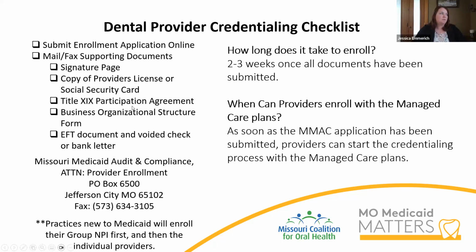A copy of your provider's license, participation agreement, business organization structure, bank information. Without that signature page, they cannot start processing your application because they need that confirmation number. You can get back to it if you accidentally close out of it, but they cannot start your application without that page. So I really want to let providers know, because once they receive that signature page, they'll have it processed. They're running about 2 weeks right now. They like to say 2 to 3 weeks, depending on how holidays fall, but they've been really great right now, getting most of those processed within 2 weeks.